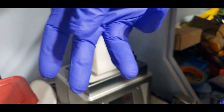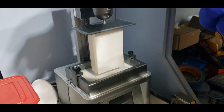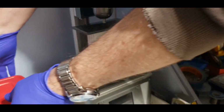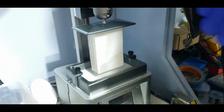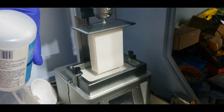Now, as you can see, I'm wearing gloves, right? Really important. Wear your safety gear. This stuff will build up an intolerance in your system, so you want to make sure you're wearing gloves, goggles, and if you can, a respirator. So what I'm going to do is I need to clean this. I'm going to fill up this bin here with isopropanol alcohol, just to make sure I can give it a good little wash, and then I'll give it a good little rinse, and we'll take it from there. So I'm just going to add some iso.